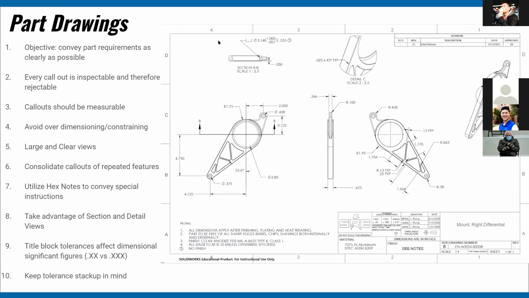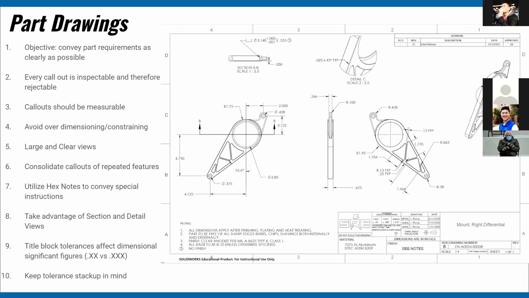In industry, where people have quality control, if the part goes to quality control and the manufacturer has not achieved that tolerance or feature, even if it works, like it's on the assembly line and you could fit it up with the parts, it's rejectable. That means it has to be sent back to the manufacturer, unless you write a variance to accept the part. But doing that is paperwork and money and time, so it's really critical that you stay cognizant of all the dimensions you put on a drawing.